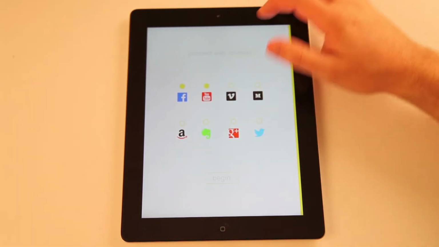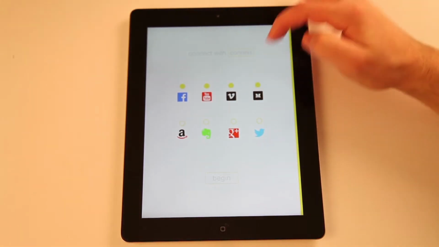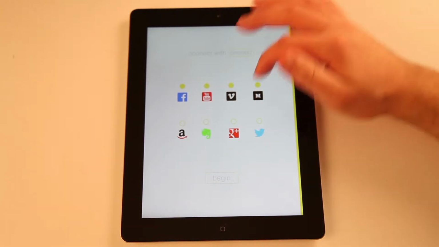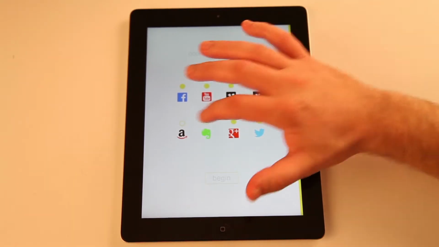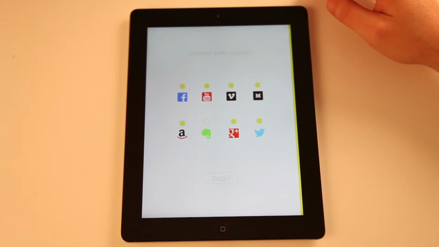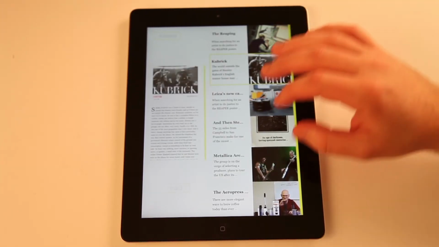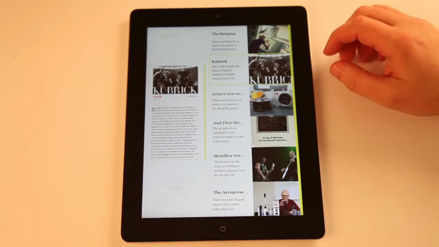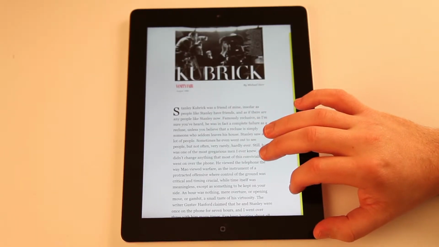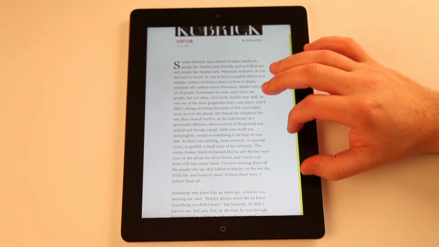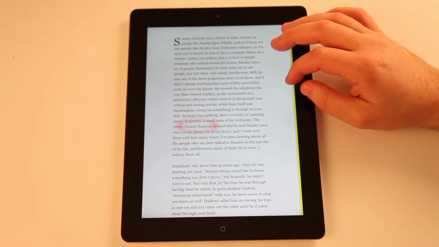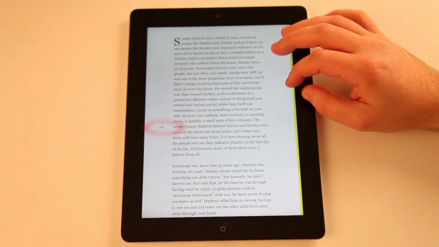When you first use the app, Context will ask you to provide some information, such as your browser history and social network connections. This information will help Context create a more tailored reading experience from the start. Through your personal data, Context understands the type of stories you enjoy and will populate articles to get you started. The next step is to train Context to respond to the way you interact with additional story content.